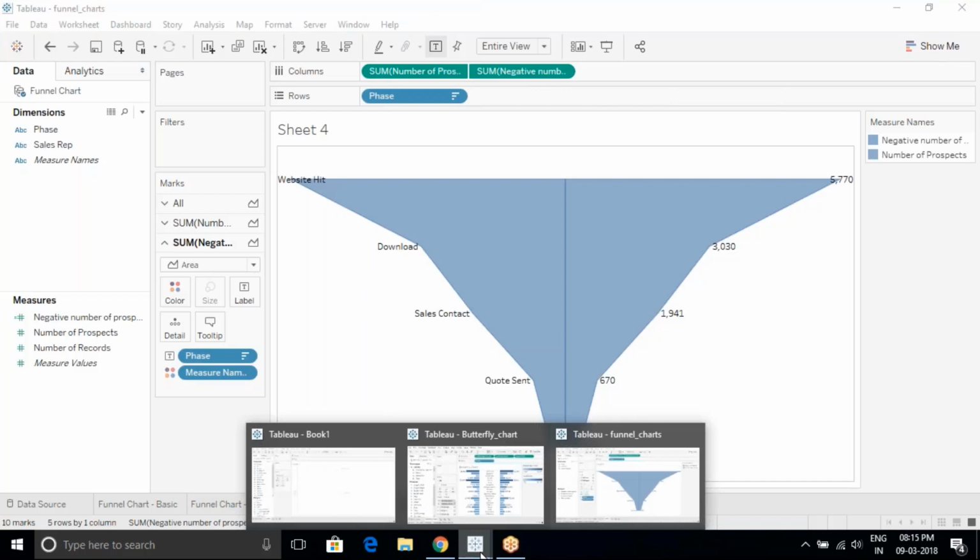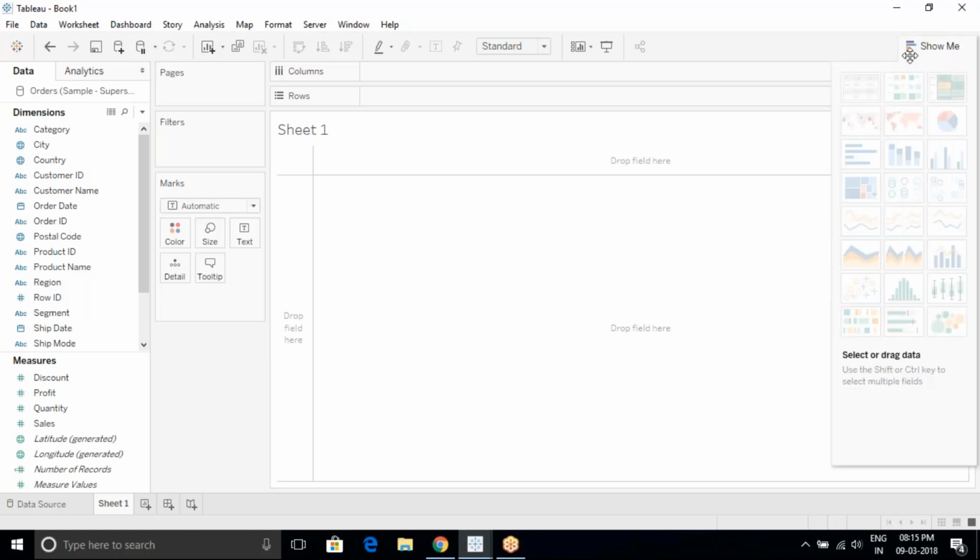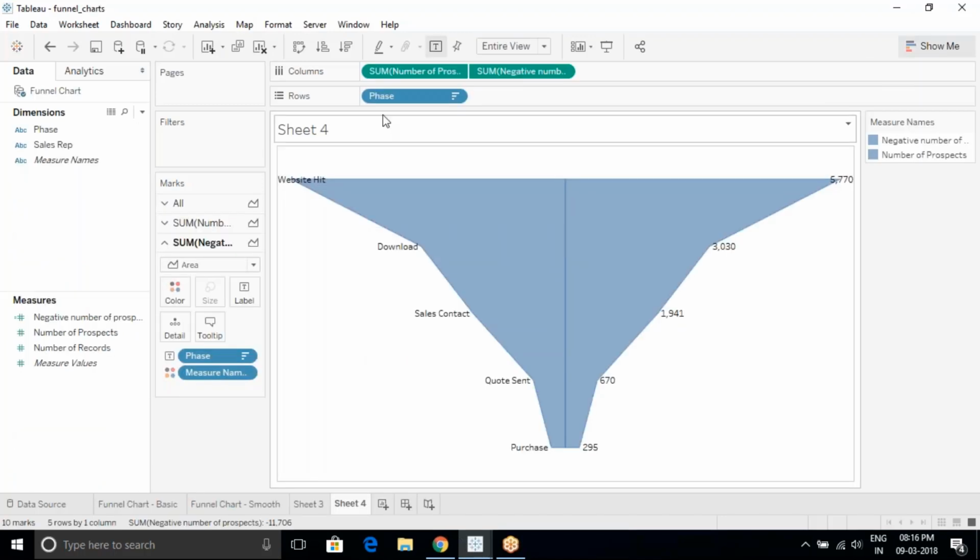Let that stay. We'll go ahead and create another chart in Tableau. The next type of chart we will look at is the donut chart. Now a very, very famous and popular chart, but again, we don't have a direct method of creating a donut chart in Tableau, clearly, but we have a chart which can be manipulated to convert it to a donut chart, right? We have the pie chart. You need a measure which you're trying to show, and of course the dimension which will break down that measure into different phases.